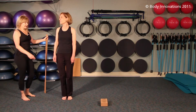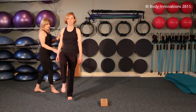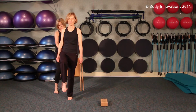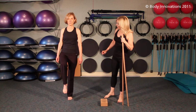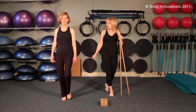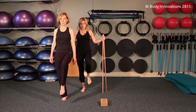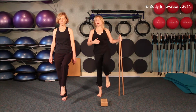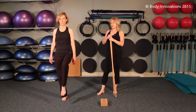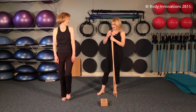The other thing to look at, let's try it again one more time, is that we want to watch the hip that she's lifting on. Can we drop it down a little bit, so that she stays nice and level through her pelvis? And then lower the leg down. Let's try it on the other side. When you don't have a mirror to look at, you've got to know that if you're lifting your leg and hiking that hip up, that's creating a side bend, a side bend flexion. So we really want to keep you stable. Very good work. And then lower it down.